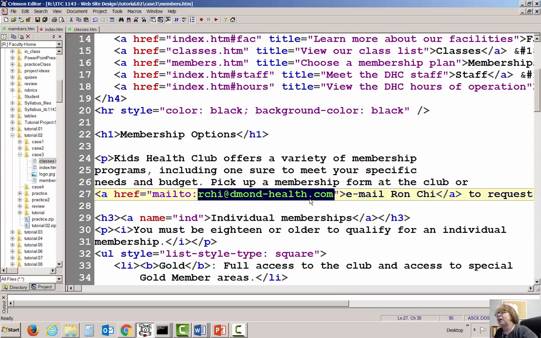Now, there's some other things we could add on to this, but we'll stick with just the basics for right now. I hope this explains all the different types of links that we can work with, and any further you want to go with these, it's not that difficult to research and find some of the other information. Thank you.